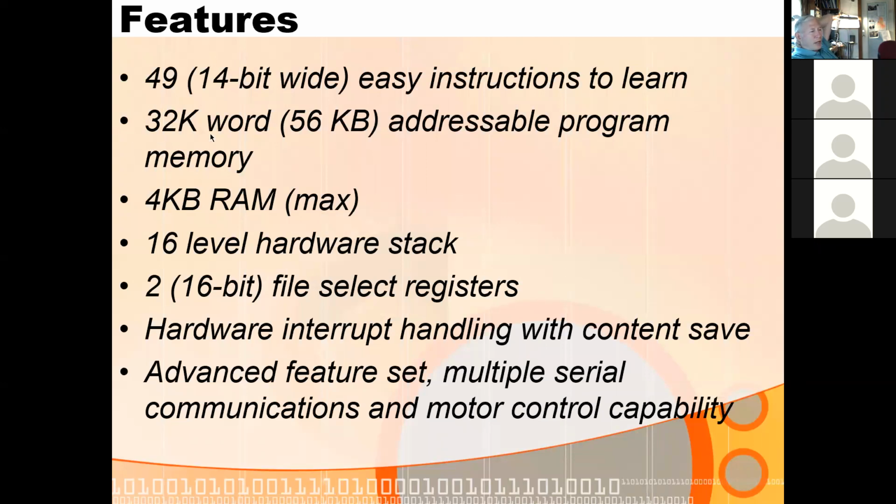There's up to 32K of addressable program memory. In our chip, that is not the case. We don't have that many. I think we only have 8K. There's up to 4K of RAM, but in our chip, we only have 1K of RAM. So 1,024 random access memory locations. So you can't have more than 1,024 8-bit variables. In fact, you probably can't have that many, because a few of those RAM locations would probably be needed for other stuff. There is this 16-level hardware stack.